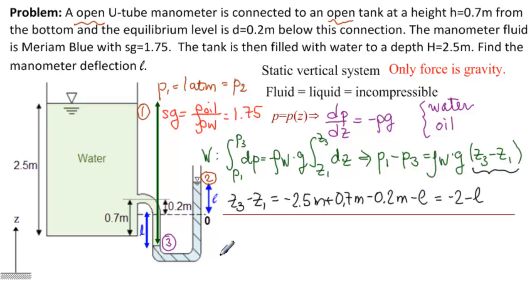Let's go on to oil. Doing oil again from left to right. So P3 to P2. P3 to P2. dP equals minus rho oil times G times Z3 to Z2. And that means that P3 minus P2 is equal to rho oil times G times Z2 minus Z3. And we need to calculate Z2 minus Z3. But that's an easy one because we measure from here to here. And so we have one L and another L. So this is simply 2L.